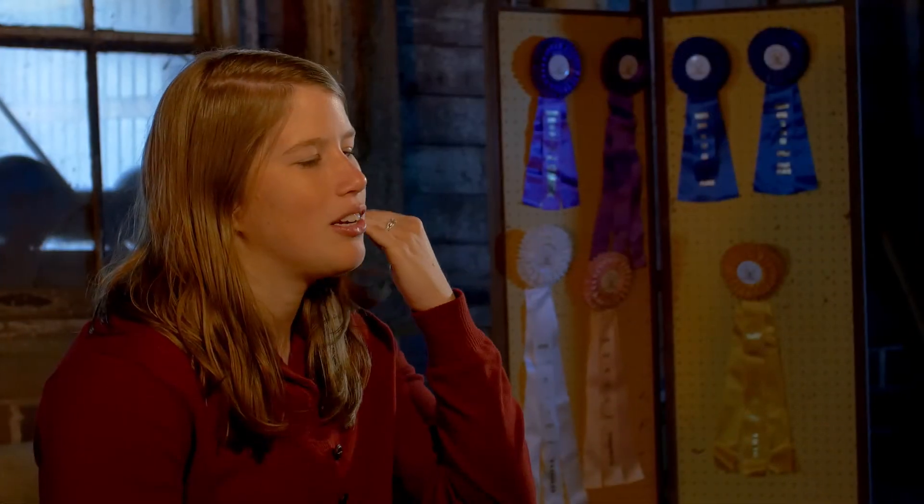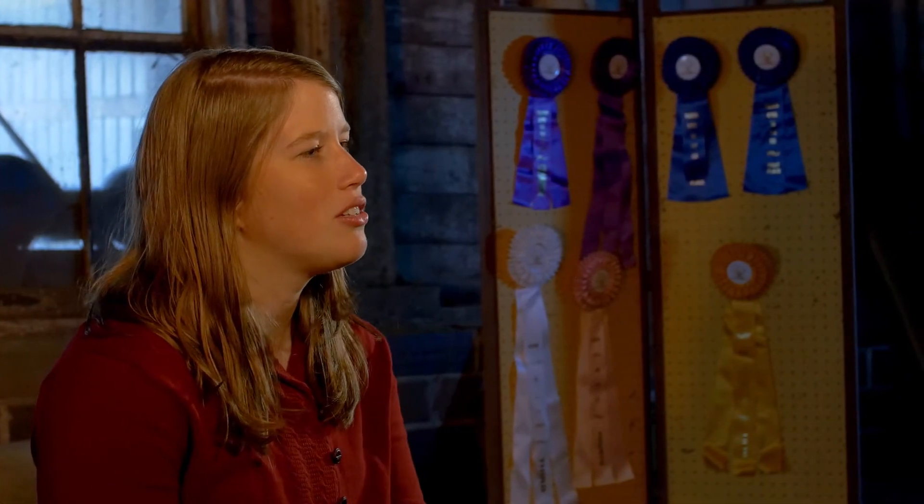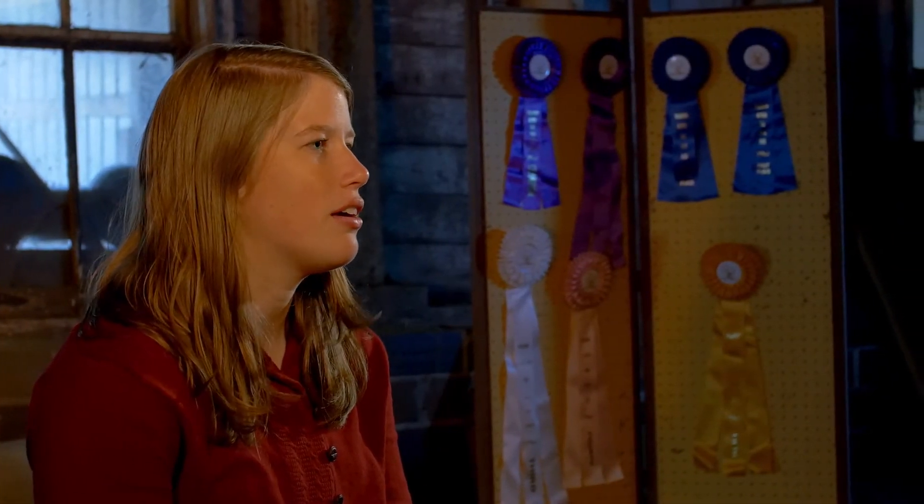In the halter show, you're showing the animal, so they're judging the animal and the fleece. The white male Suri that we have, Phoenix, is really known for his consistency of fiber quality. This male has won blue ribbons and championships — yearling championship on white Suri male and also on the fleece show. He actually won the national championship and gets advertised in every alpaca magazine.